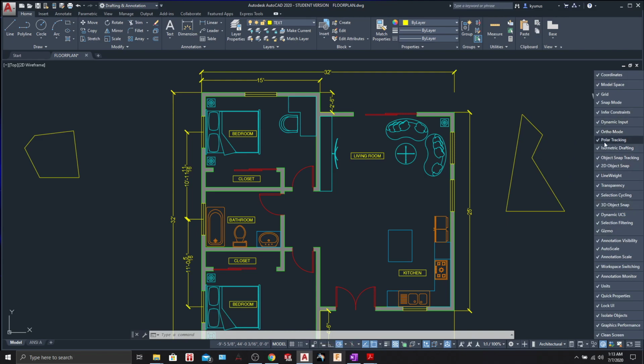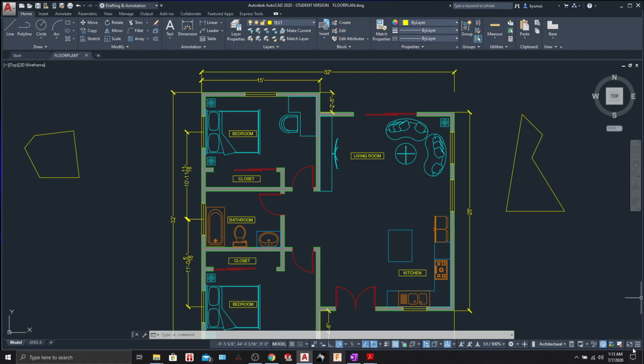So right now all these different tools are very useful, but a few tools are like snap mode, dynamic input, and polar tracking, very important. 2D object snap, very important. Then we have workspace switching. The one which is over here, workspace, it's the same over here also, right?